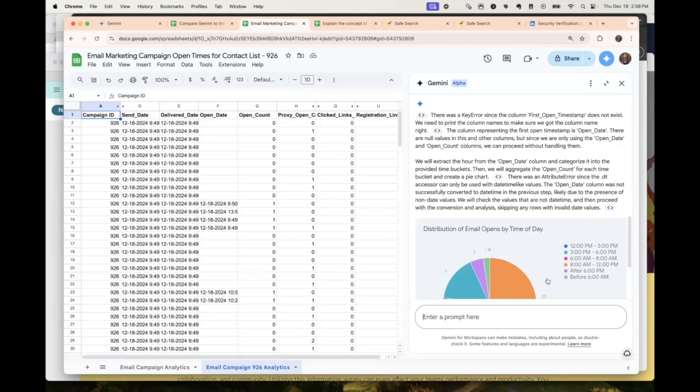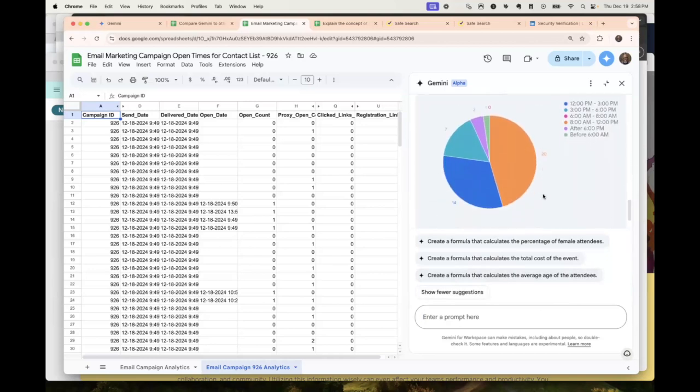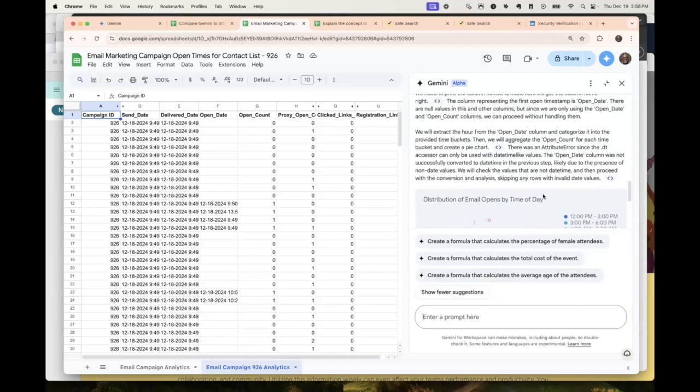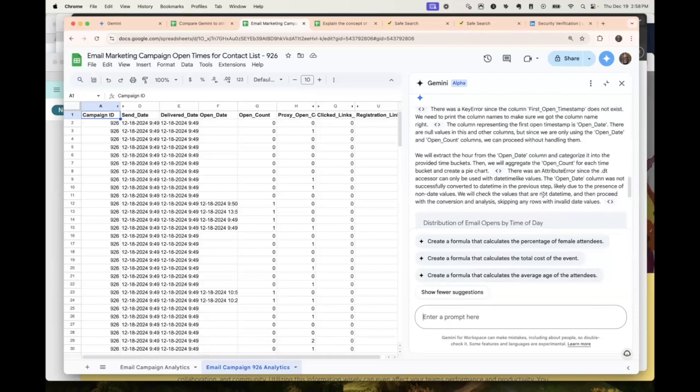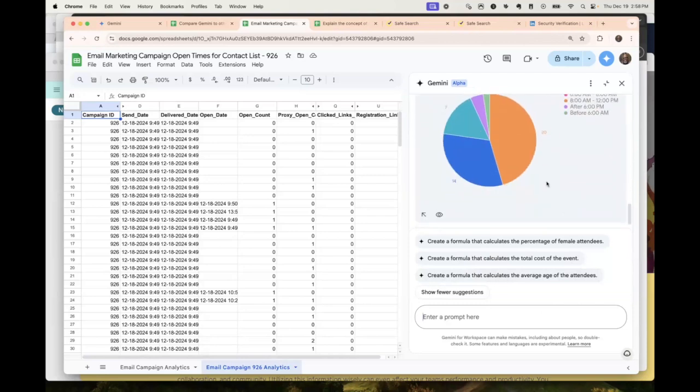Okay, so now it has created this chart showing in each one of these ranges the opens and things like that. It did that with just looking at the data and writing its own code, and it even goes through and tells you exactly what it did.